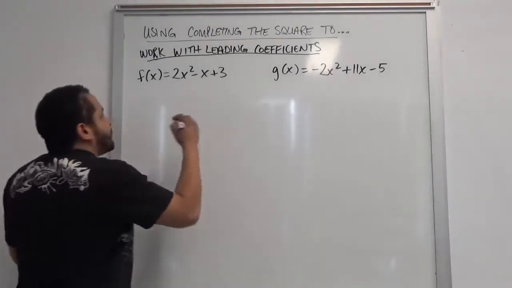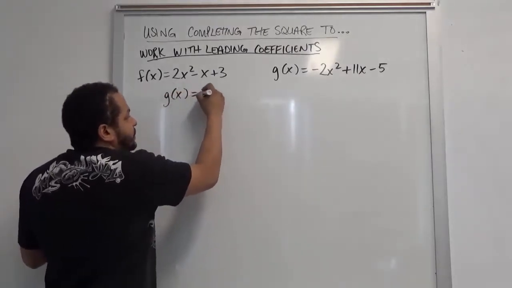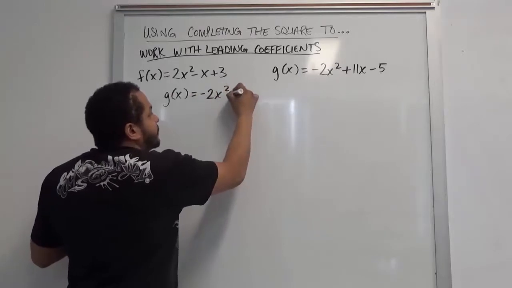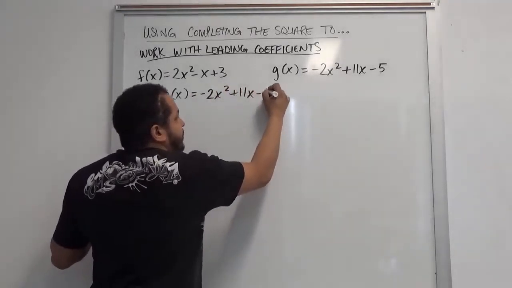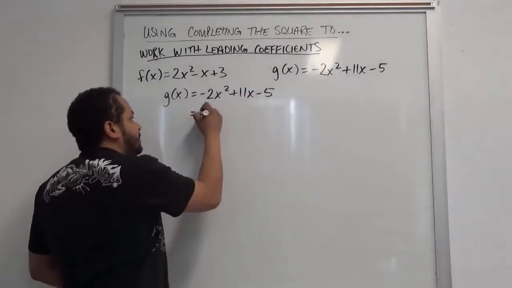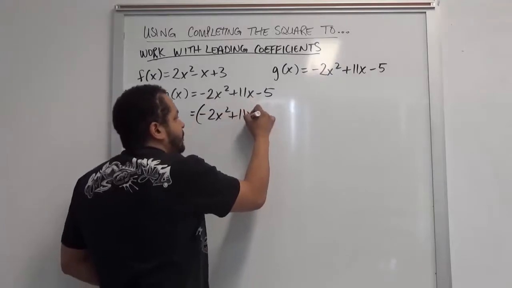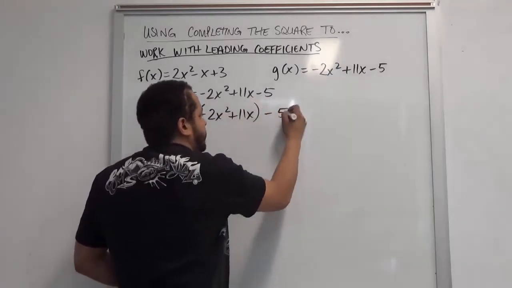Now again, we're only working on one hand of the equation, and so we won't be setting this equal to 0 or anything like that. But the work, again, is exactly the same. What we want to do is isolate our x terms. So we're going to put these first in parentheses, leave the 5 outside of the parentheses.